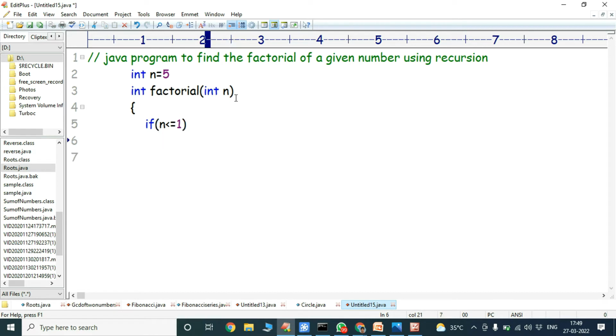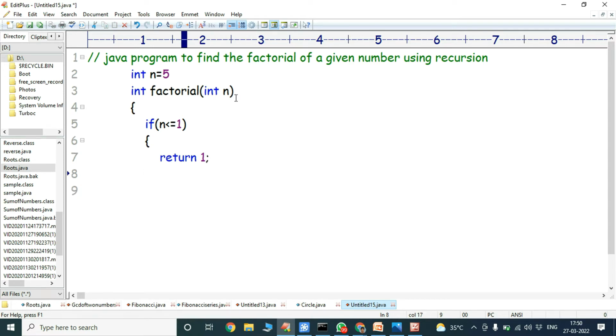Suppose n is less than or equal to 1. That means n may be a negative number, n may be 0, or n may be 1. Then the factorial of that number is 1. 0 factorial is 1. 1 factorial is 1. For any negative number given, the factorial is also 1.